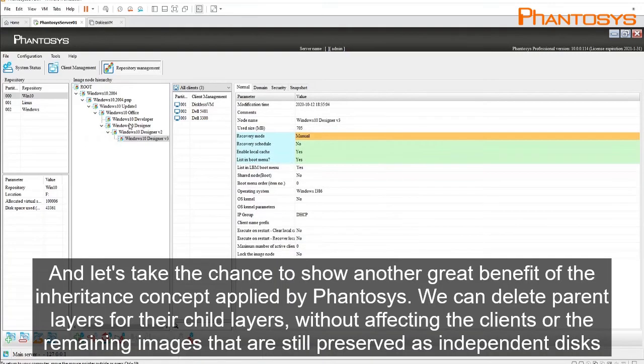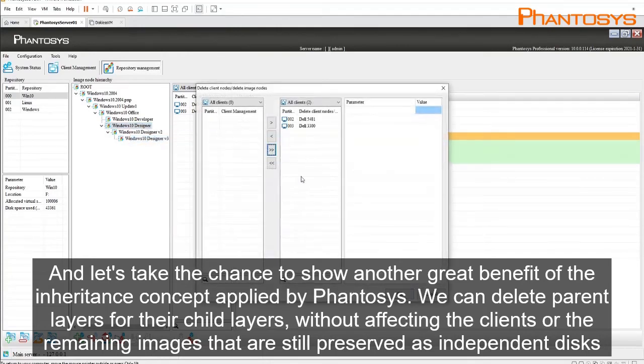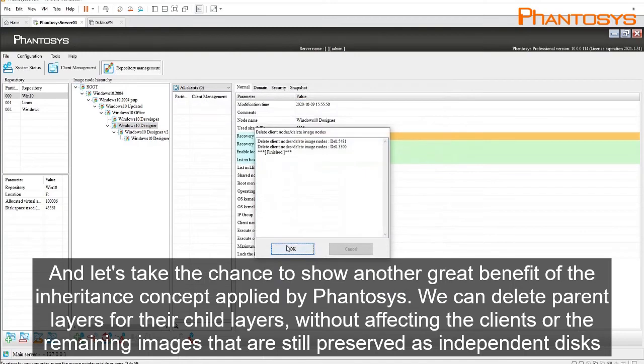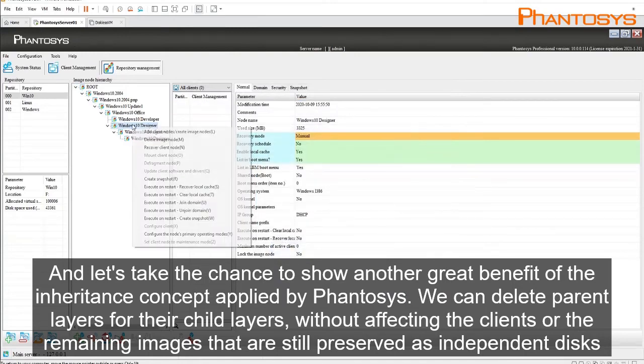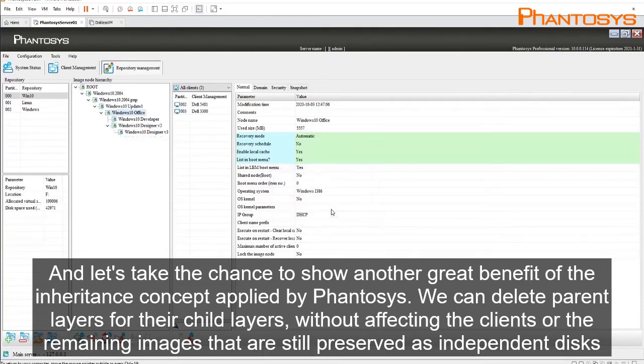And let's take the chance to show another great benefit of the inheritance concept applied by Phantosys. We can delete parent layers for their child layers, without affecting the clients or the remaining images that are still preserved as independent disks.